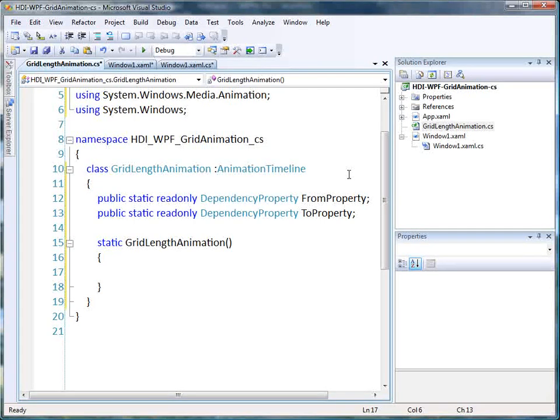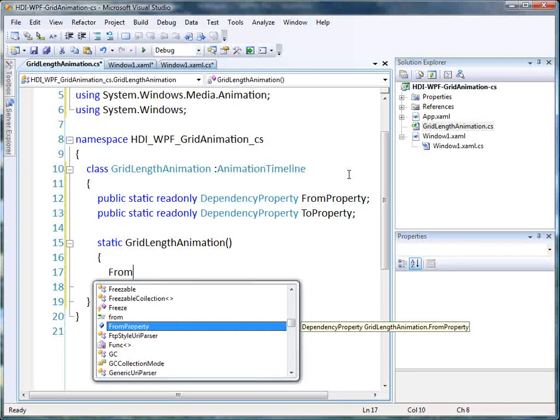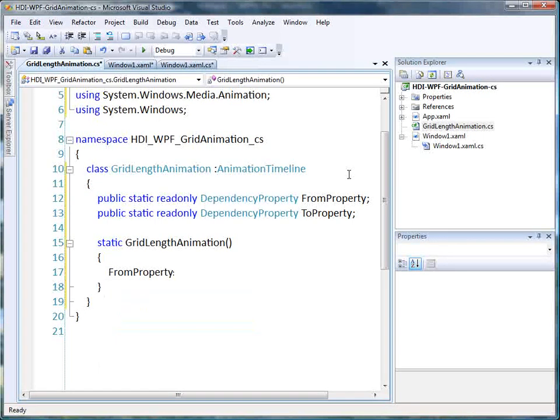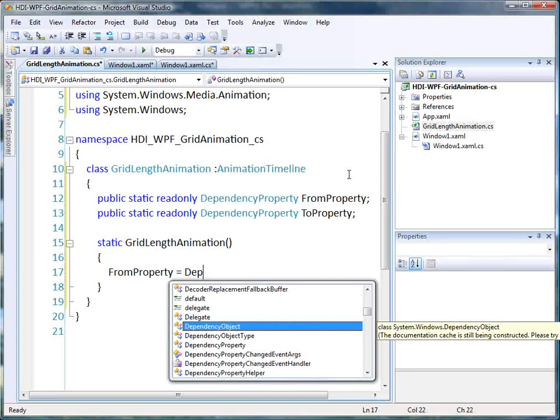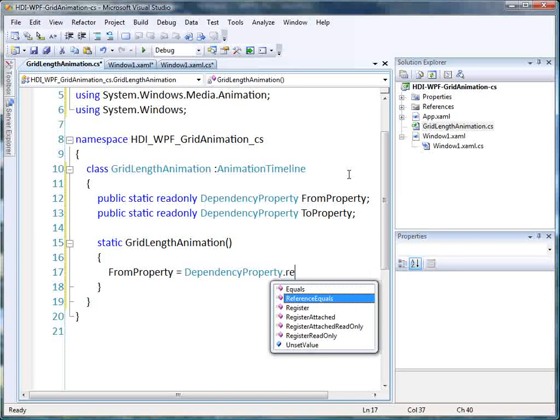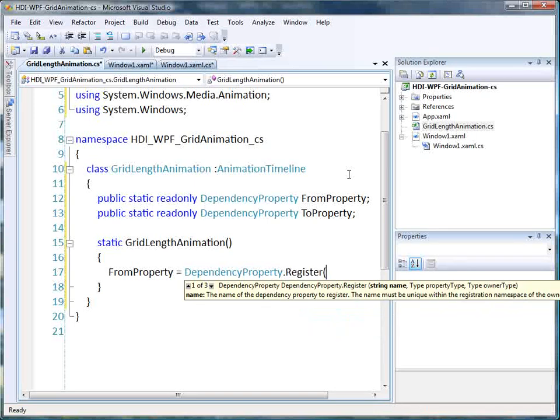In the instantiation here, we need to register our dependency properties. So we're going to do FromProperty equals DependencyProperty.Register. What is the name of our property? It's From.